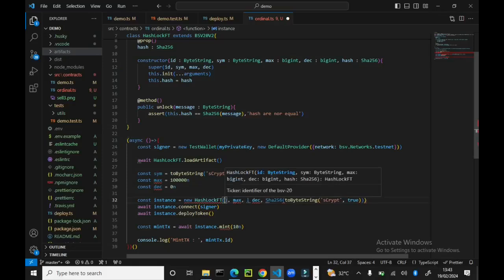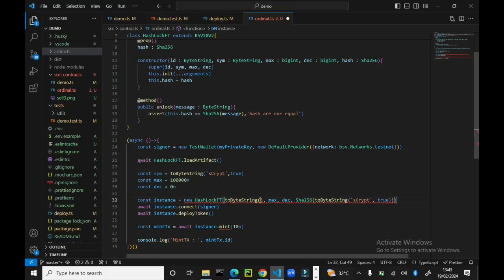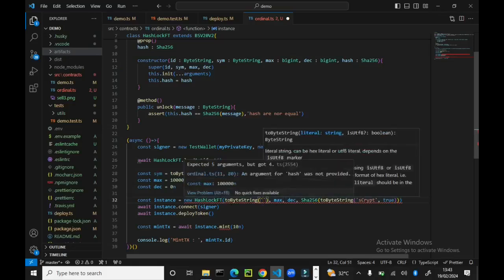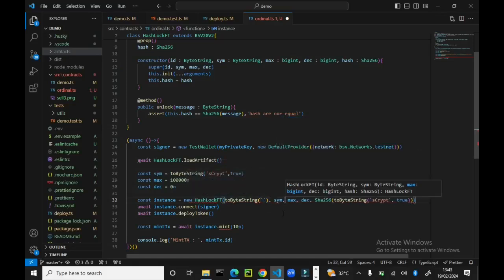So we can say here to byte string. Okay, sorry, let me delete this. I have some error. So to byte string, this is for the ID and also the symbol. Okay, so it seems good.